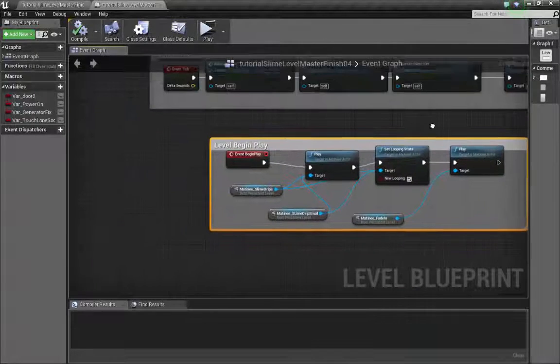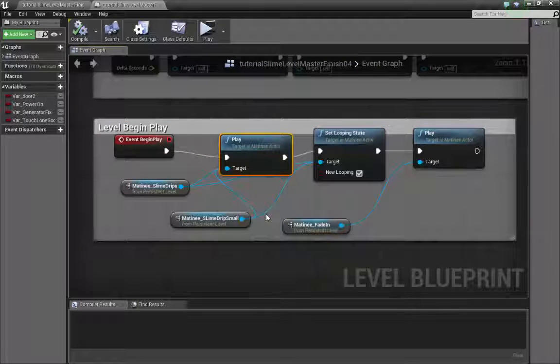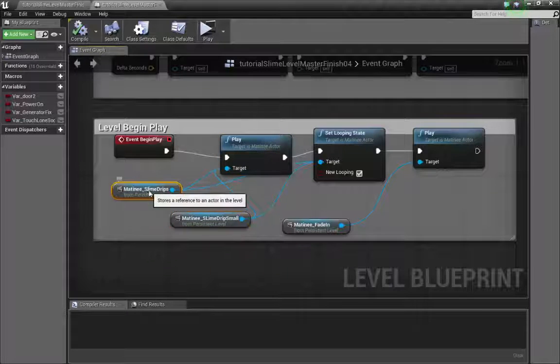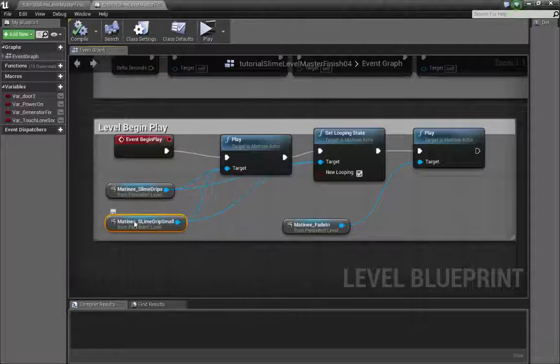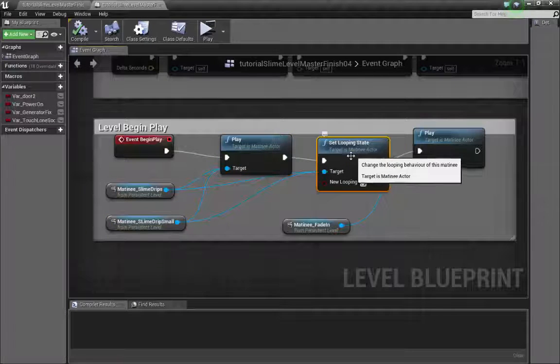The only things that are happening when the level begins play is I play this matinee, which is two things: the small drips and the big drip over by the main source of the slime. They are playing their matinees, and all they're doing is moving from one point to the next, and how they're looping is this right here. I create this node, and I have my matinees attached here, my matinee attached here, so it plays it, and then I also attach them to the looping state. So they're just looping forever.